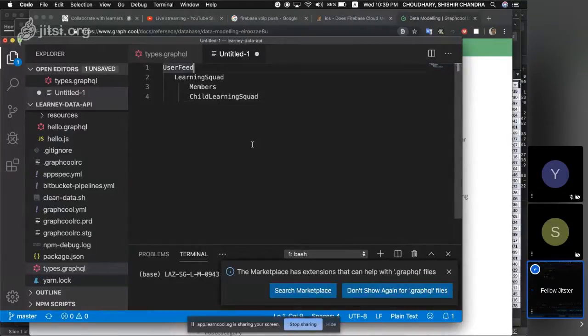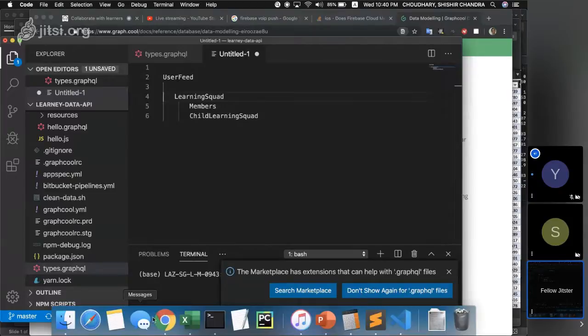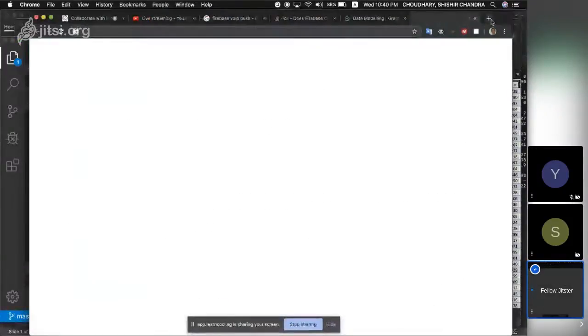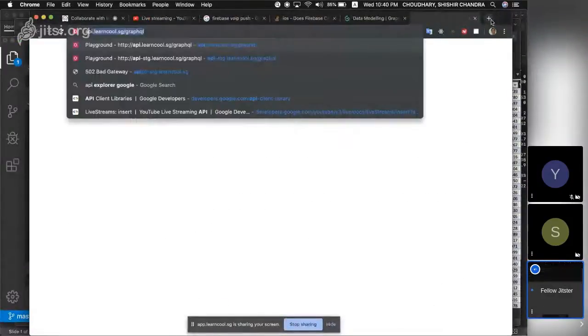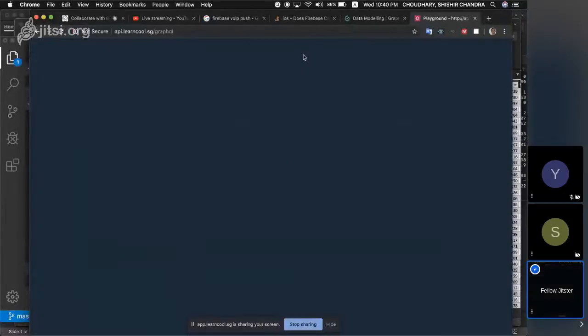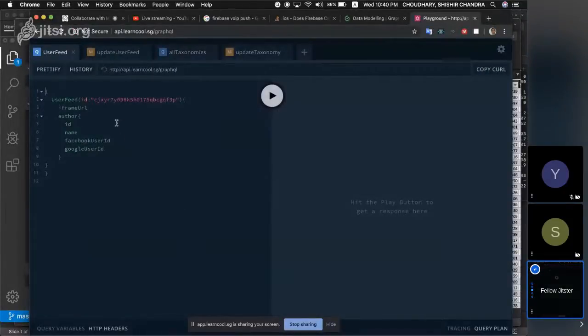User feed is like a... Maybe you can show our GraphQL, so it's more real time and more up to date. Let's check. We can see here. So you see this one, right? User feed is here, and in the user feed, let's first see whether this user feed exists in the first place.